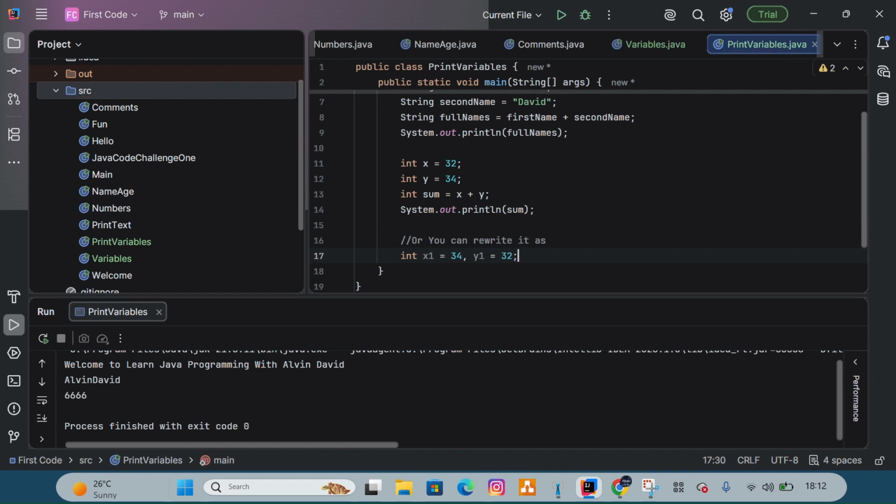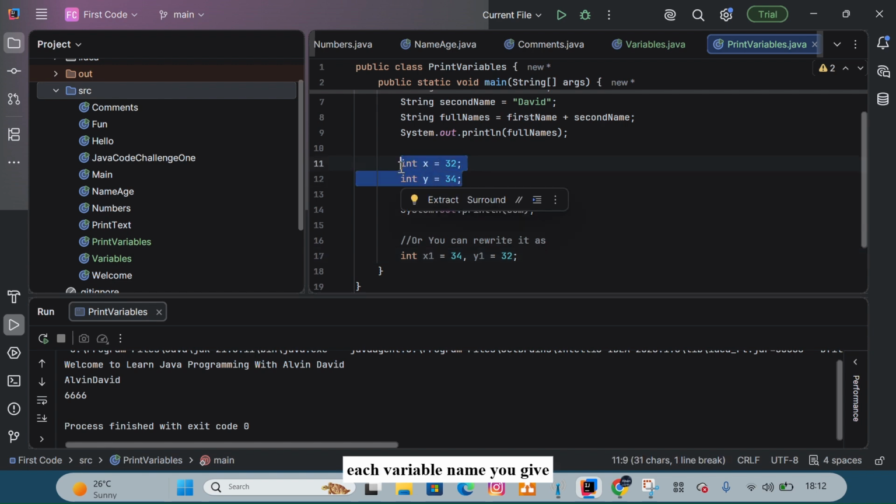And so that's another way you can declare variables and giving them values without doing this, like for each variable name you give it the data type, that int x, int y.